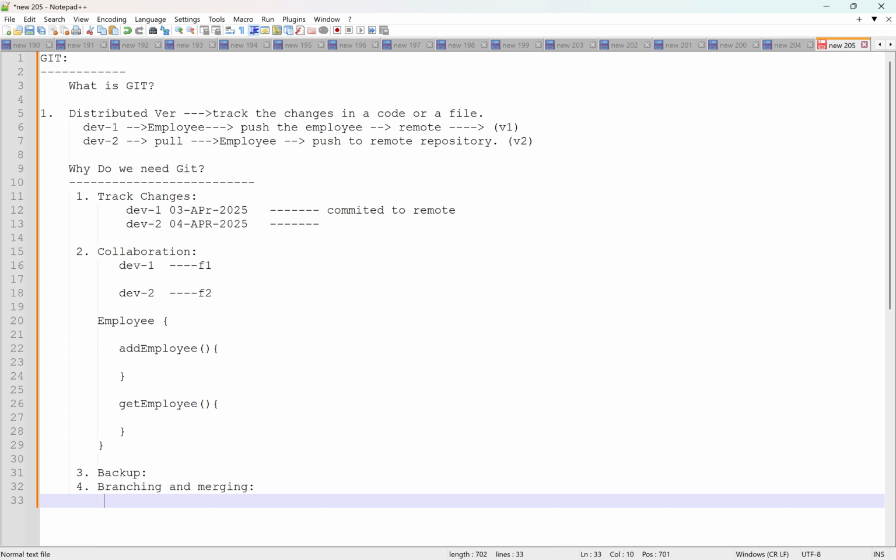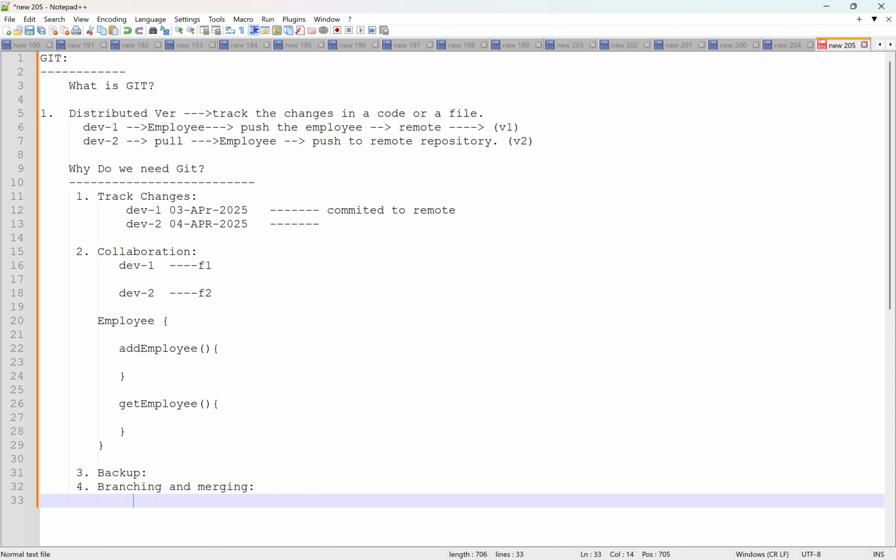Branching and merging. Every developer can create a separate branch for his changes. Every developer needs to create his own branch. A feature branch should be created for his bug fixes or for his new code changes. Then after doing the changes, the developer will raise a pull request to merge the changes of his branch into the target branch.